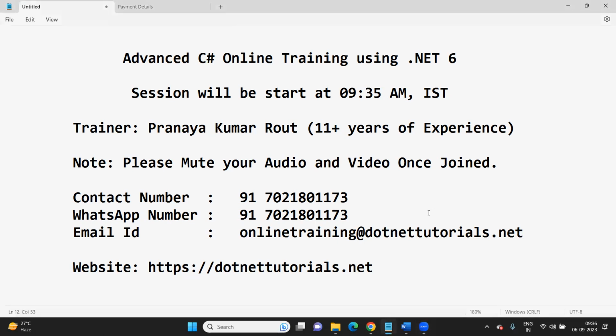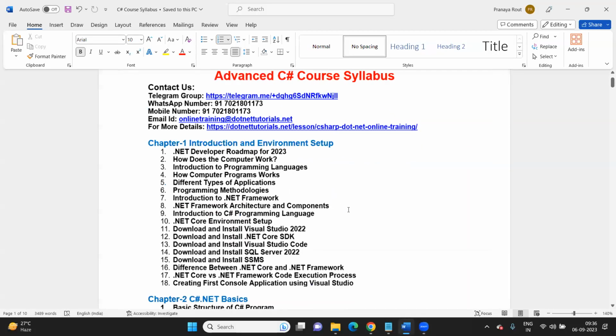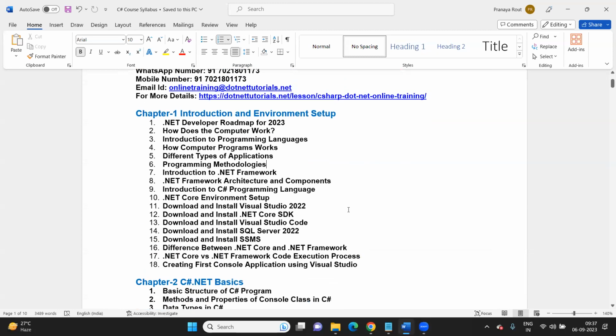So let us start understanding the concepts we are going to discuss as part of this training program. This is going to be a 5 months program, and as already mentioned in the Telegram group, it is going to be 3 weekdays and 2 weekend days. Apart from Monday and Tuesday, the rest 5 days we have sessions. In weekdays it is going to be 9:30 to 11, sometimes 9:30 to 11:30, and in weekends, Saturday and Sunday, it is going to be 7 to 10. It will be a minimum 5 months course, and the sessions are conducted through Zoom.